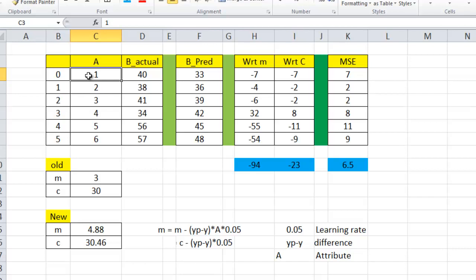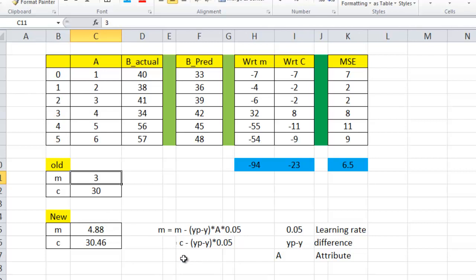Initially you can start with a little higher learning rate, then you can reduce it as and when you think you are moving near to the local minimum. Since the MSE is very high, I am assuming 0.05. A learning rate can be any value from 0 to 1; it depends on the data set. Since we already know the intercept and that m is near to that, I have started with 0.05. But if you are starting with 1 or 0, you can have a higher learning rate like 0.5 even.